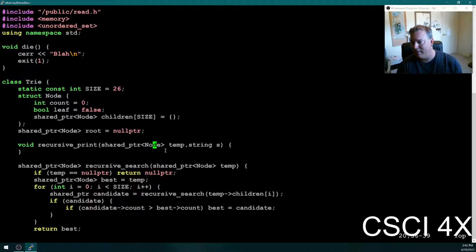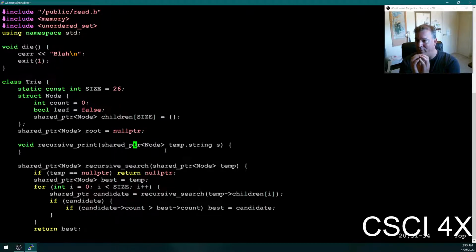I did this because I'm philosophically opposed to raw pointers, and there's nothing in the standard that meets this specific need. There is something in experimental, and it's probably not going to make it into the standard, so I'm not going to bother teaching it to you. So I'm just using a shared pointer instead, and this is bad. Don't quote this as philosophically good C++, because what I'm saying here is that multiple people own the memory in a tree, and that's not true.